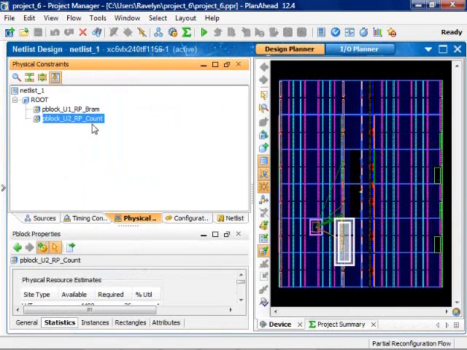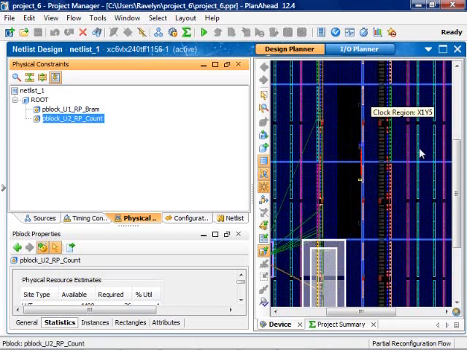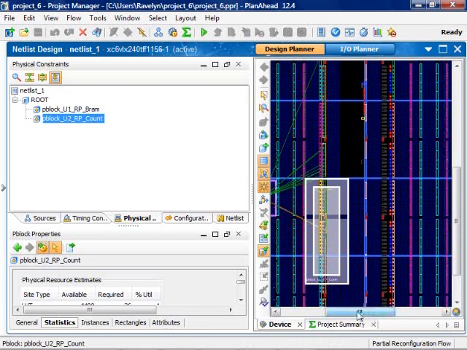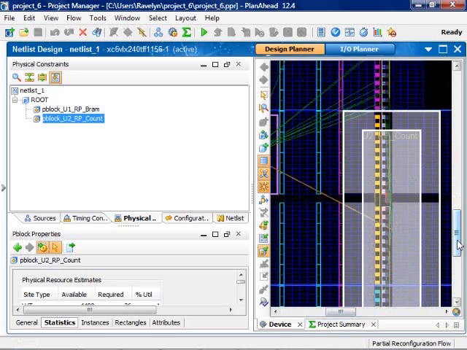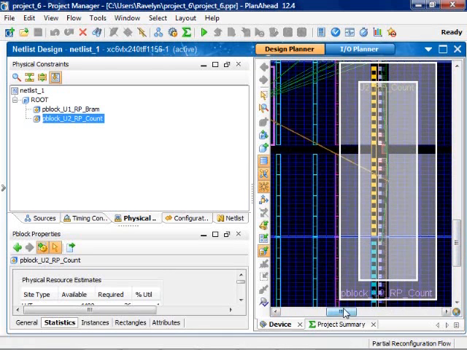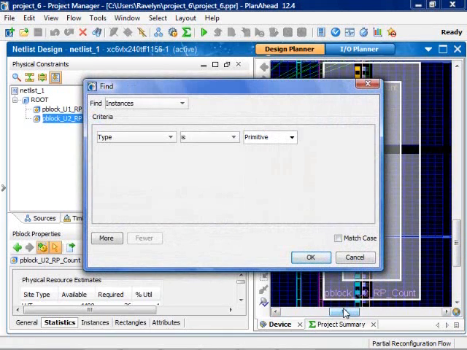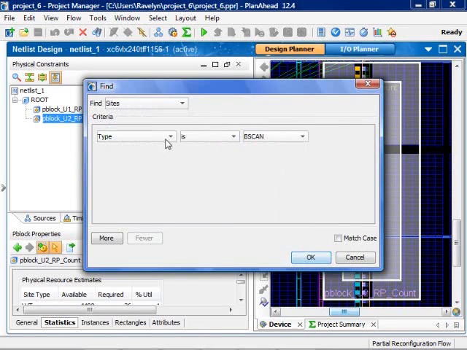So, in this case, I want to place the module, which, as you can see, already kept the placement from the last time I did this, because it's stored in the UCF file. However, just for the sake of demonstration, I'll explain how I did this. You press Control F, and it'll actually find various sites. I used this to find the sites that were listed in the tutorial.